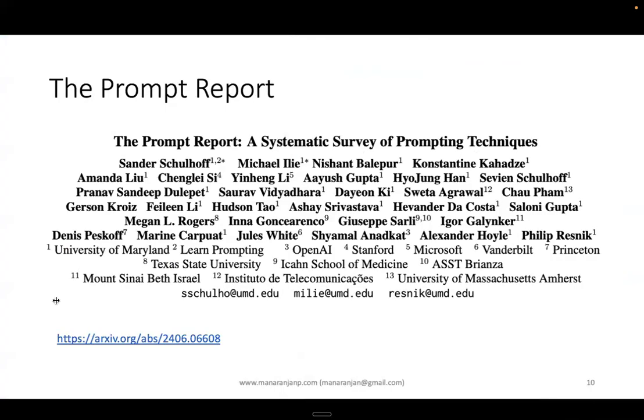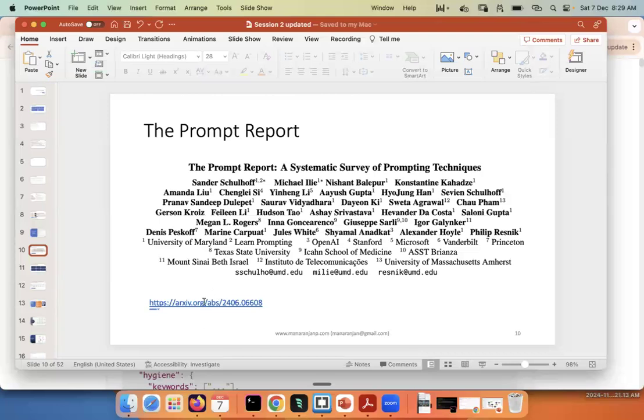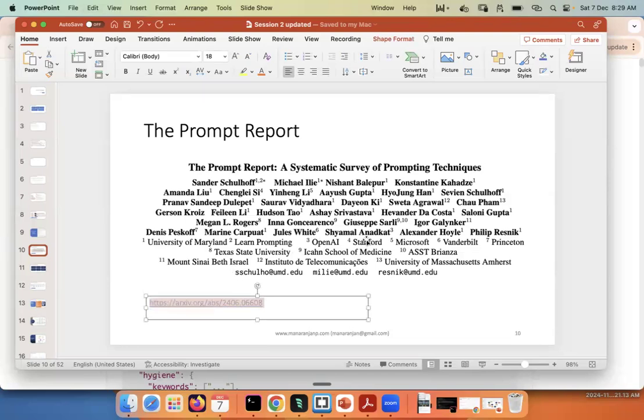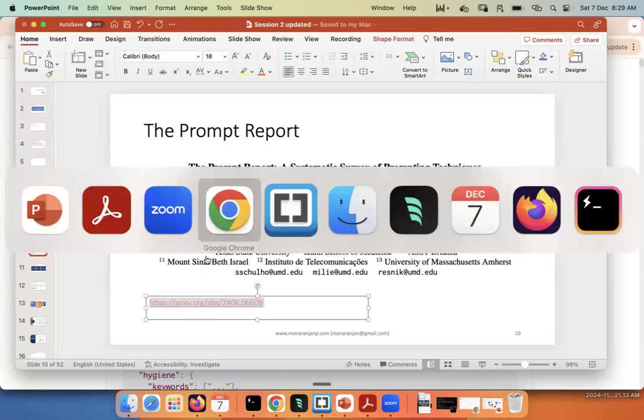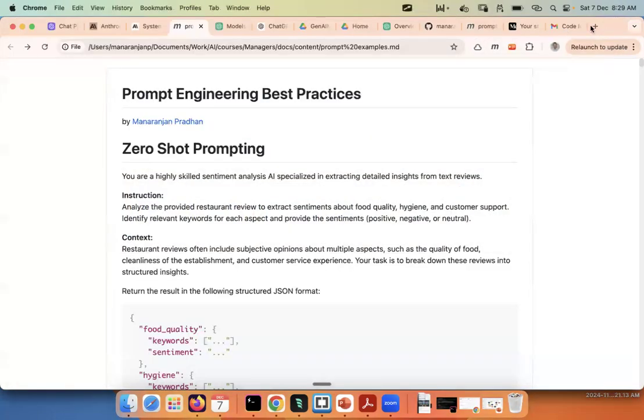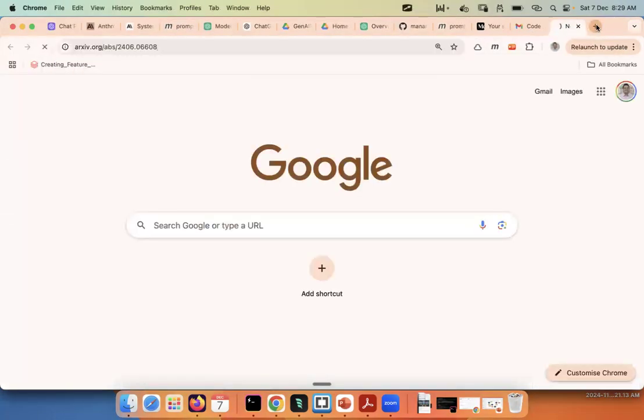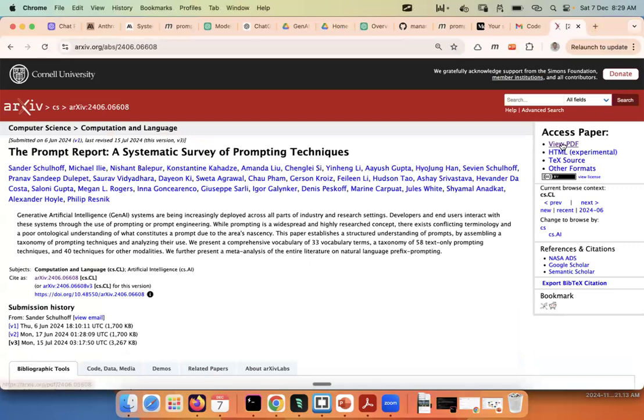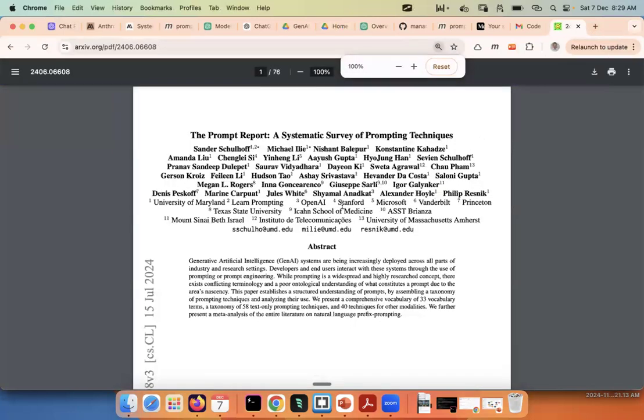There is a nice report published by quite a few organizations. For example, OpenAI, Stanford, Microsoft, Princeton, everybody came together and created a report. Let me show the report to you. It covers the different prompt techniques that are available.